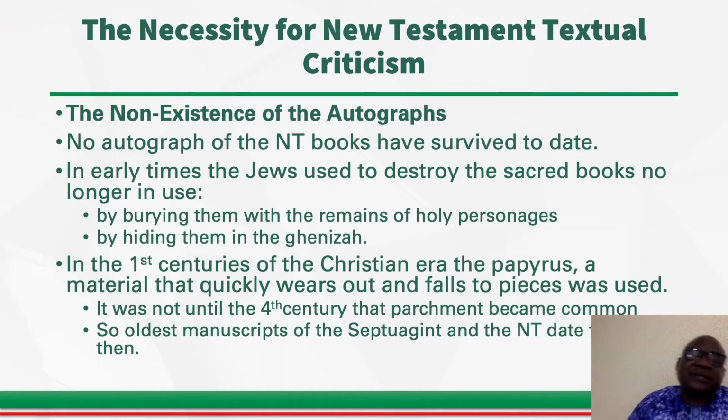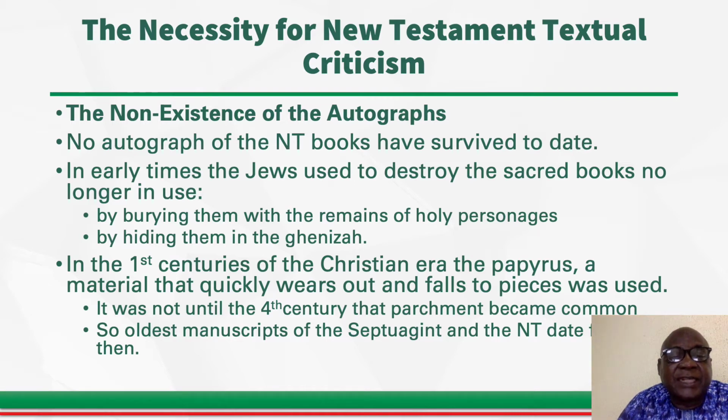Why is it necessary for us to do textual criticism? One, the non-existence of the autographs. By autograph, we mean the exact book that was written by the original writer. None of these autographs of any book of the New Testament has survived to today. Now, the most scary thing is that the early Jews used to destroy any sacred book that is no longer in use, either by burying them with the corpse of people that they regarded holy, or by hiding them in the Geniza and finally burning them anyway.